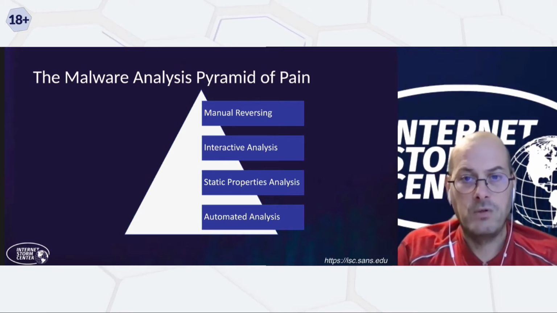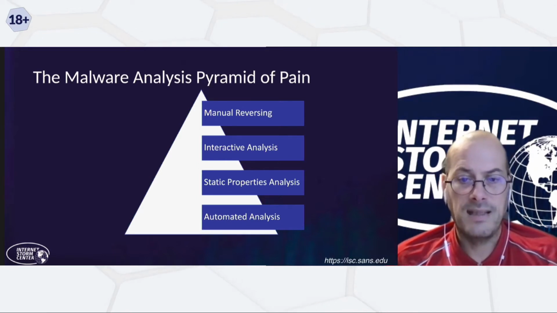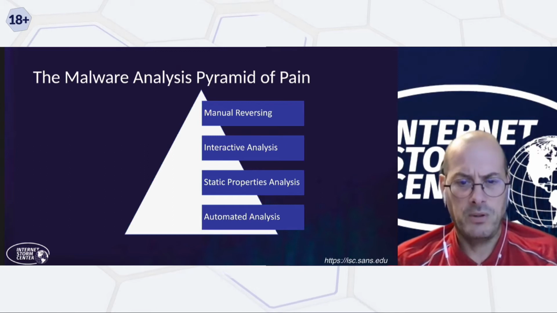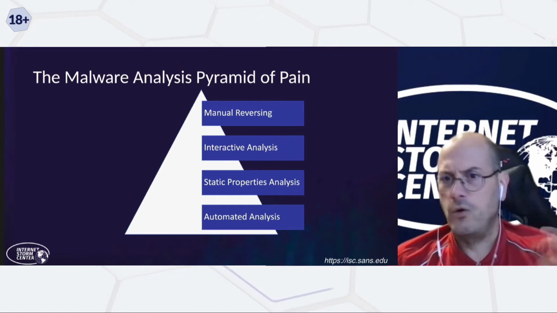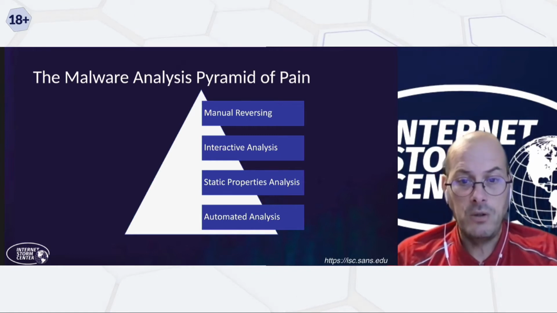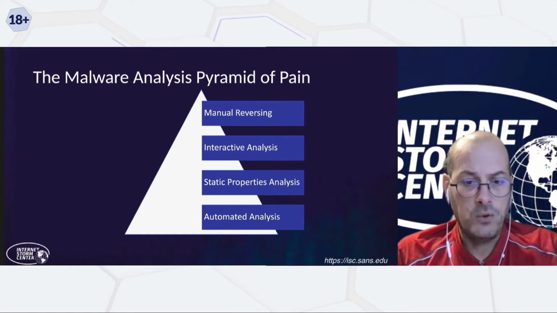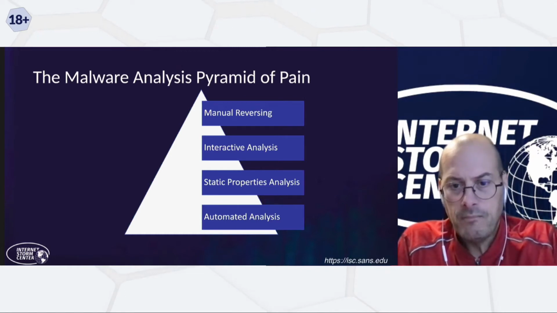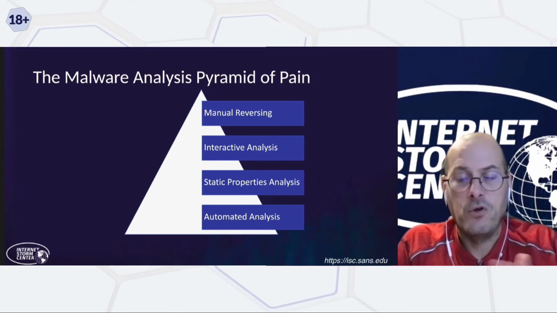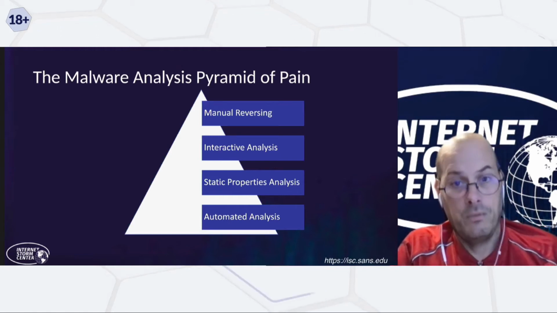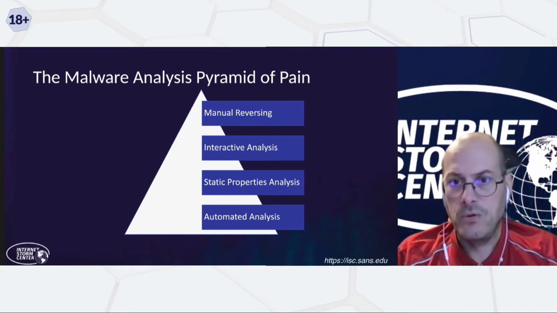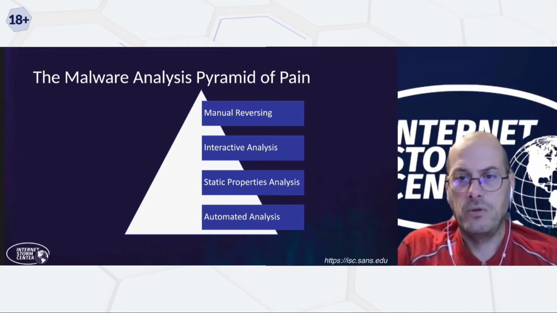That's also the big difference from the bottom to the top. Starting with automated analysis, you can have a good overview of the malware behavior, but probably you will miss some points. If you do manual reversing, you will understand everything from A to Z. Why? Because in automated analysis, if you have a condition, if the malware finds this, it will do this, otherwise it will do something else. But probably you will never perform all the actions because you don't know what the different conditions are. By doing manual reversing, you have a complete overview and you can really understand all the conditions and all the different behaviors that the malware can have.